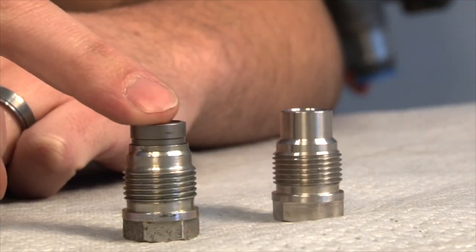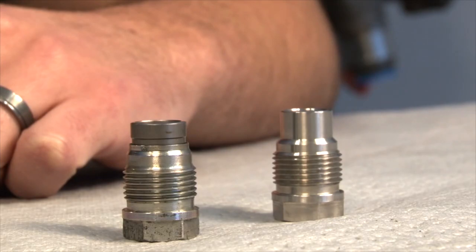Now what the factory does is it puts this relief valve in place so that if fuel pressure gets higher than those pressures — let's say in a system designed for 23,000, pressure might go to 26,000 — this relief valve will pop open and bleed that extra pressure off into the return system.